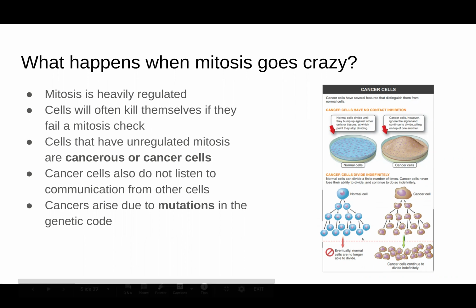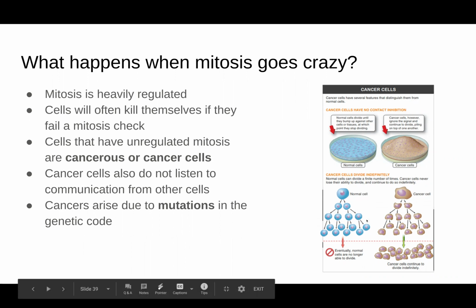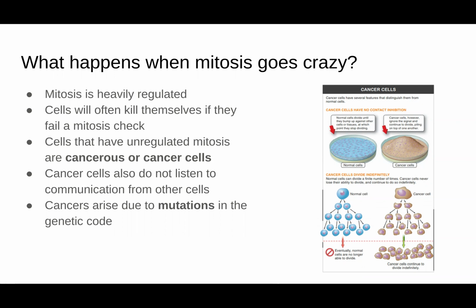Cancer cells are oddly shaped relative to normal cells, just as a note. Normal cells will divide and do their thing, and they'll be checked. They won't divide uncontrollably. If they make errors during mitosis, they'll kill themselves, and they'll eventually stop. Cancerous cells, they don't care. They make errors during mitosis. They will keep dividing indefinitely, basically.